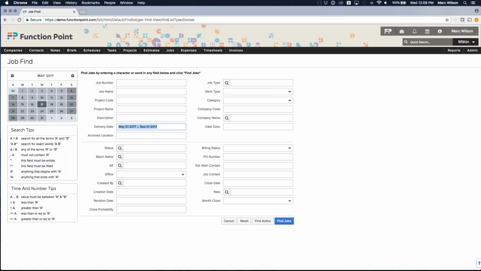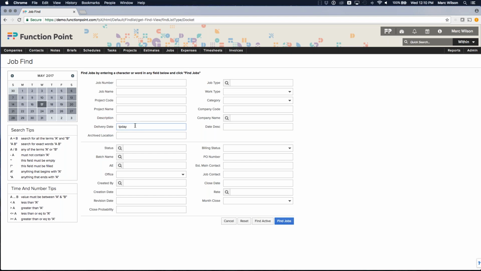It's always going to default to the current year. So if I want everything from last December until next December, I would put in December 1, 2016, to December 1. The 2017 is not necessary because it already knows that, and it pulls up that appropriate date range.